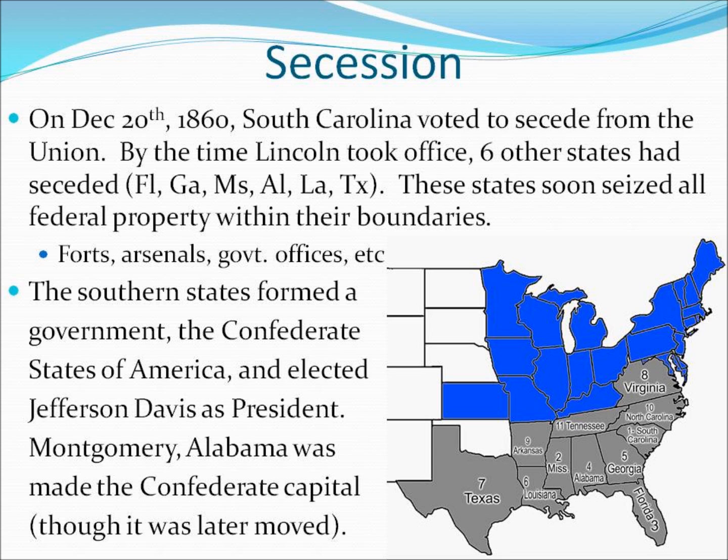They decide that they are going to form this government and have a national capital in Montgomery, Alabama. However, they are shortly going to move that to Richmond, Virginia. Virginia has not joined the Confederacy yet, but they will soon. So the capital of the Confederacy is going to be Richmond, Virginia for almost the entire Civil War, but it starts in Montgomery, Alabama.